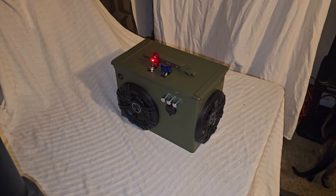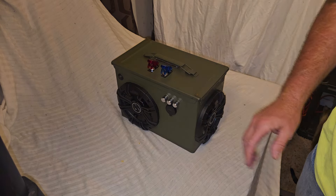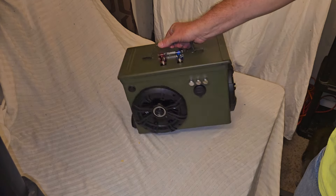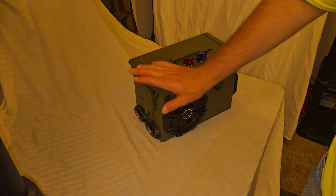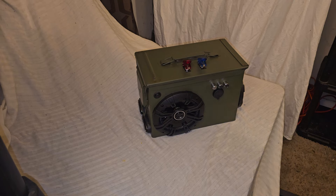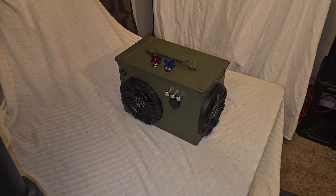Alright ladies and gentlemen, there it is — turn the light back on here and see a little better. The Fat 50 ammo can. I haven't done an ammo can in a while and I love doing these Fat 50s. I've made a couple for this customer before, and he likes these switches with the guards. They look pretty cool and they come in a variety of different colors. I wanted that switch close to the flashlight, which is why I put it right there. Those lights are bright — now if they're too bright I can always put them on a dimmer. Anyway, this one came out cool. Going to ship this one off to the customer — it's going to South Dakota. He's ordered a couple of them from me, so another happy repeat customer, and that's what I like to see.